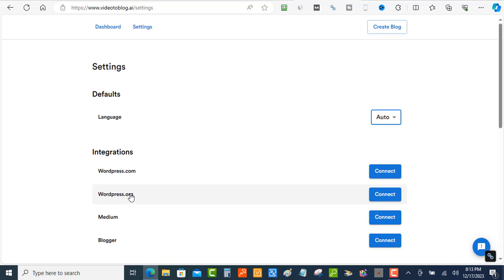Now, if you have a hosted website, you can also post your blogs on there. And you can go to Medium and post your blogs, and Blogger. So I really like these options right here. If I have content, the video that I've created, and I might not want to post it on my blog, I can just connect one of these accounts here, and I can start sharing some of this content on these platforms.